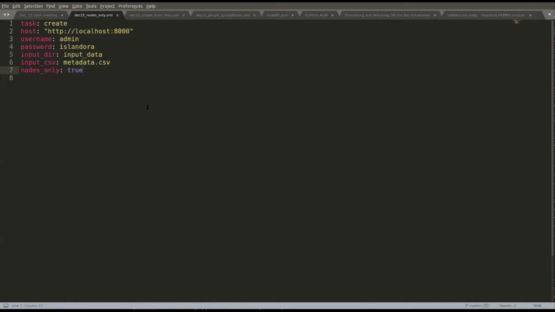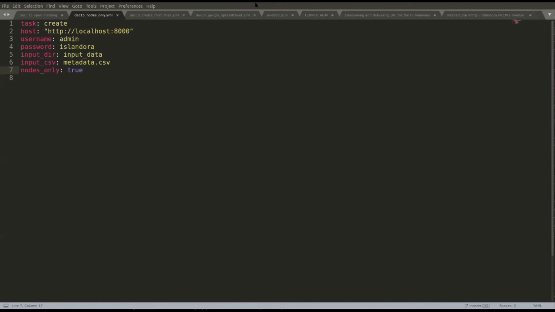And if you do that, then Workbench will basically skip everything it normally does to create media. It just checks to see, is nodes_only true? And if it is, just skip this whole bunch of stuff. And in doing that, it lets you ingest the nodes only, that is to say the field data, very efficiently.